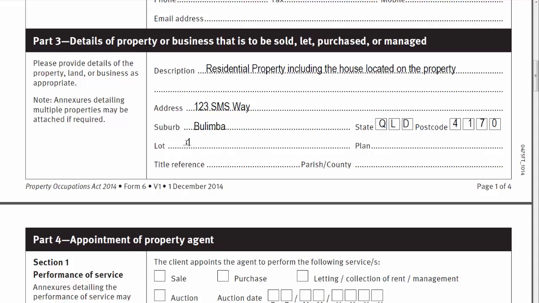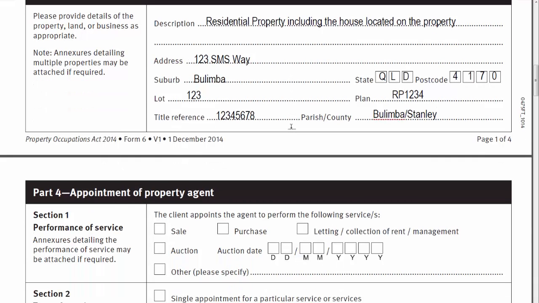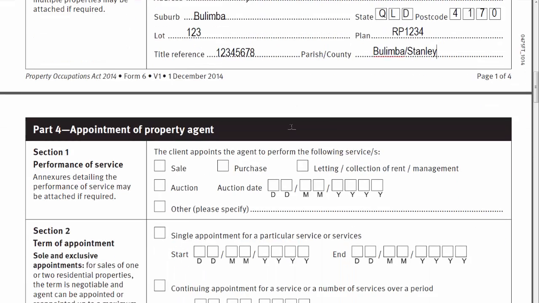So I've got lot 1, 2, 3 on plan RP 1, 2, 3, 4, title reference. So that's pretty straightforward. All the normal details you put in for the property that you're selling, and all those details should come from a title search.